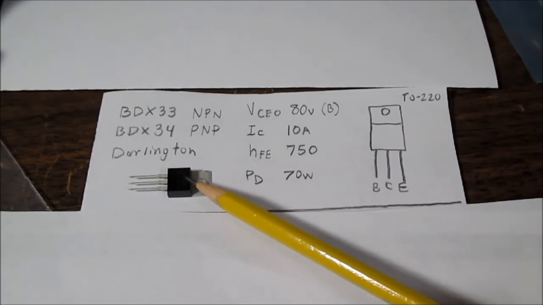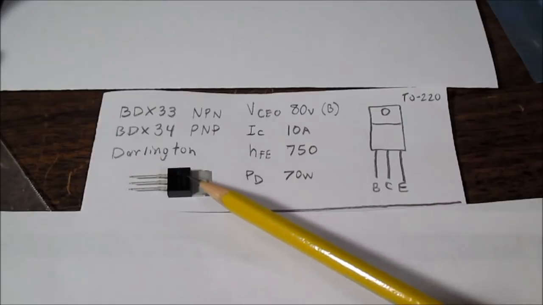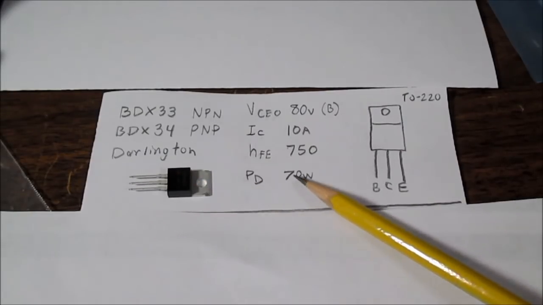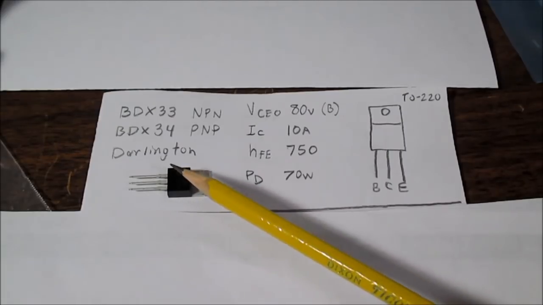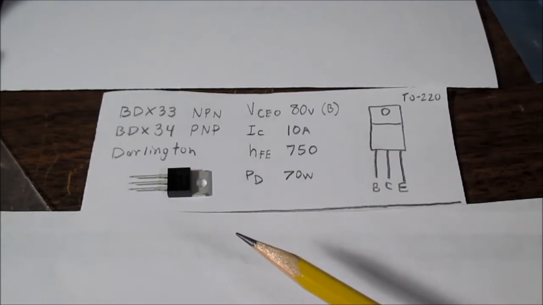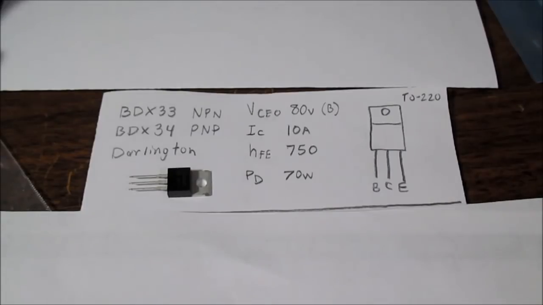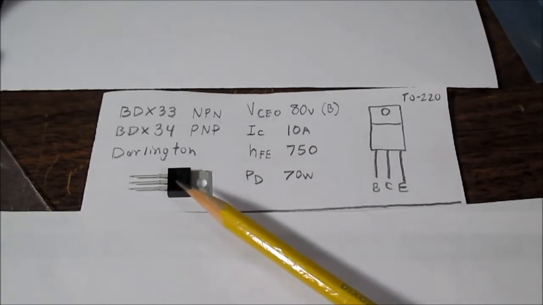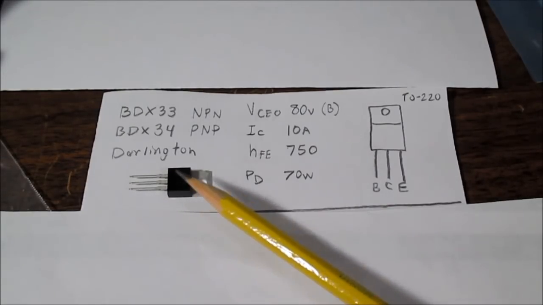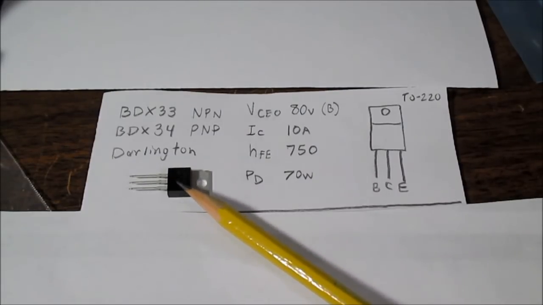Being a Darlington transistor, at lower currents that might go even higher, maybe over 1000. I'd have to look at the datasheet graphs. 70 watt power dissipation. So this is great when you need a lot of gain. You know, coming off a microcontroller's very weak output, might be a few milliamps. And with the high gain, you can drive a much larger load than you can with, say, the BC337 transistor. And you don't have to worry about the low gate threshold voltages of MOSFETs where it only takes about 1.6 volts to turn on a Darlington transistor.